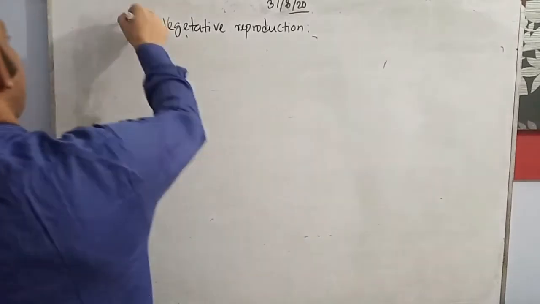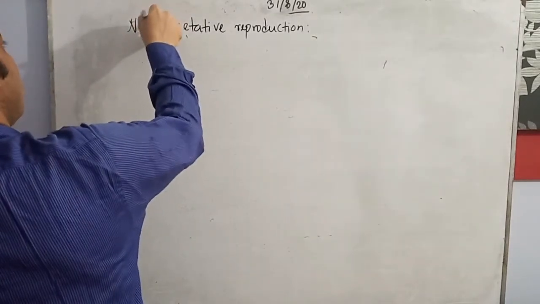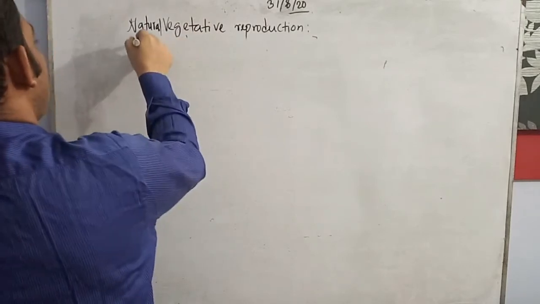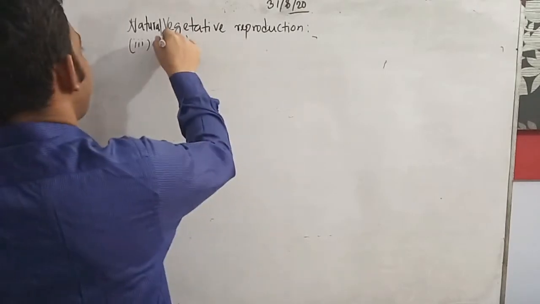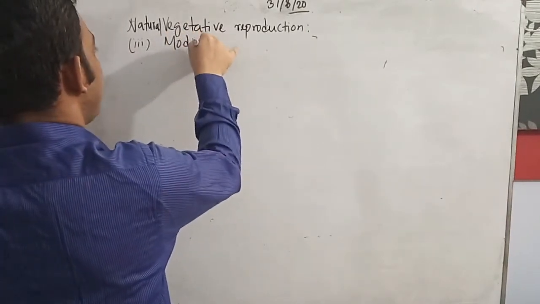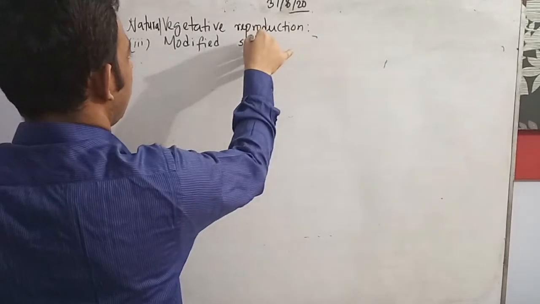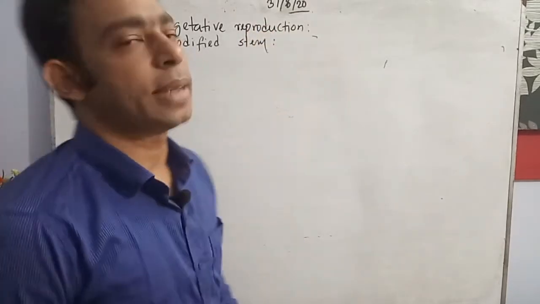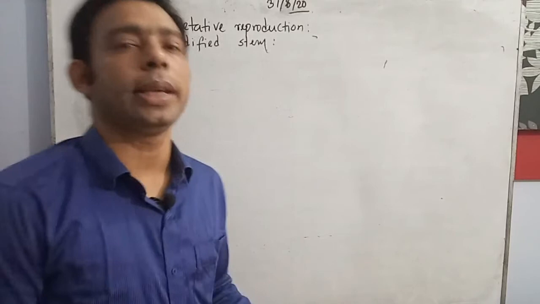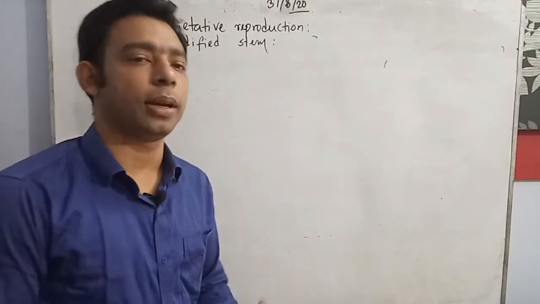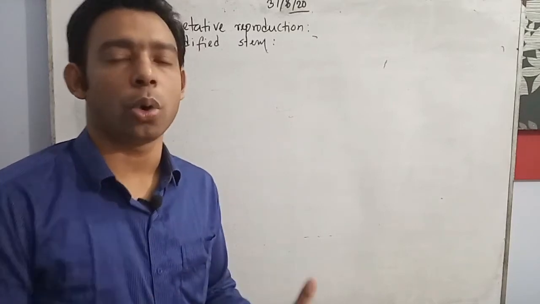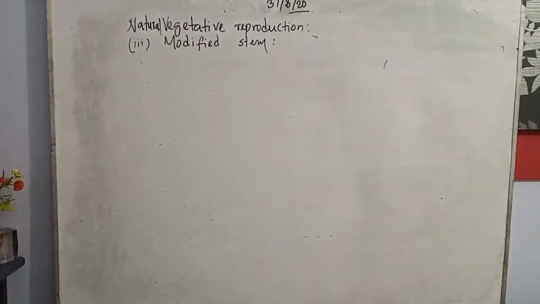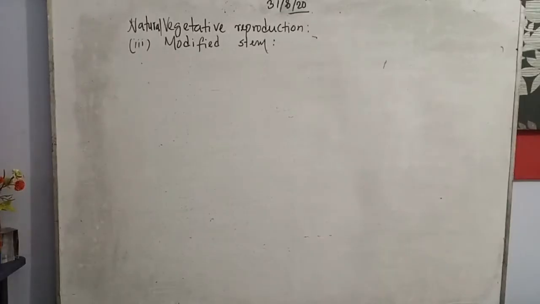Okay, we try to understand the natural vegetative reproduction types, and number third is through stem or modified stem. Modified stem. We are in class 8, but we don't know which things we actually absorb and get as food. It is the root or a stem, modified stem, tuber root, like that. What things we have taken. That is the important one for understanding.